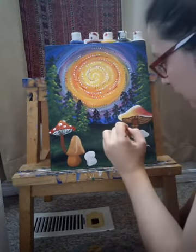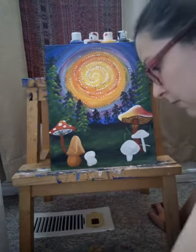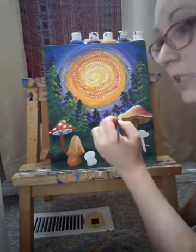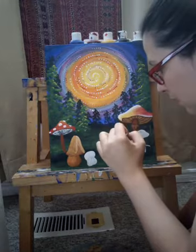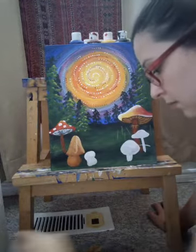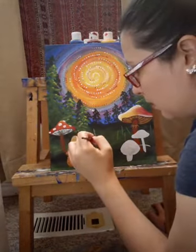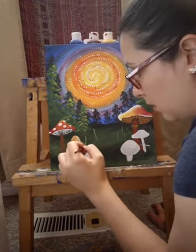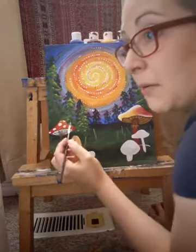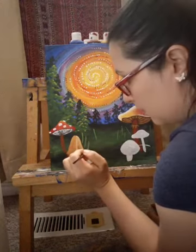I want another one to come this way. I'm gonna put another one here, kind of following the original painting. I'm just gonna go there. Now I'm gonna go there. Okay. There's gonna be another one like here and here. This is just gonna be a guide where I'm gonna be able to paint all the little flowers on it.